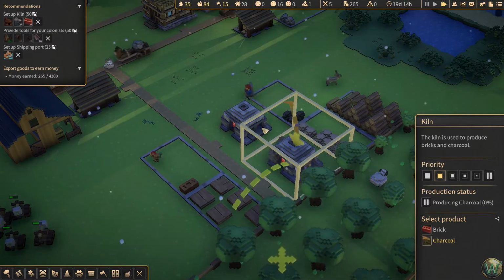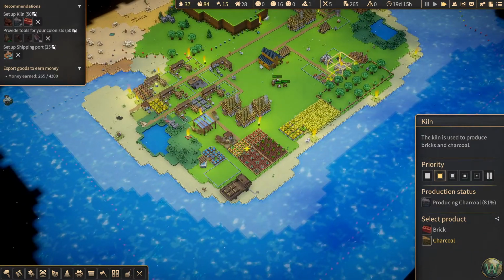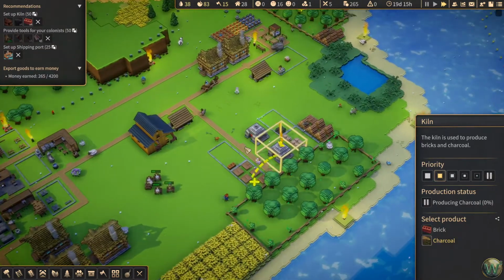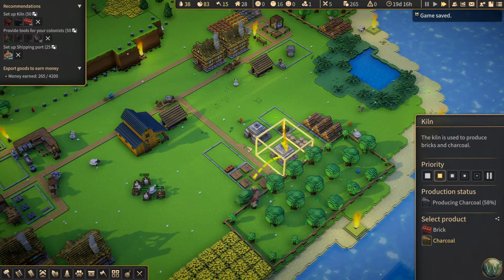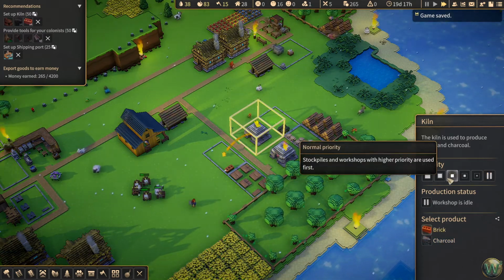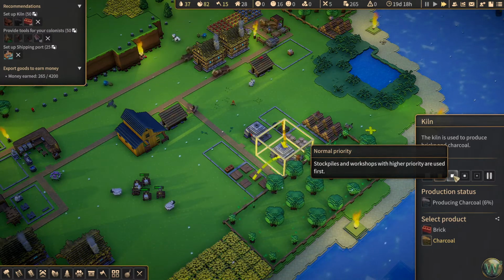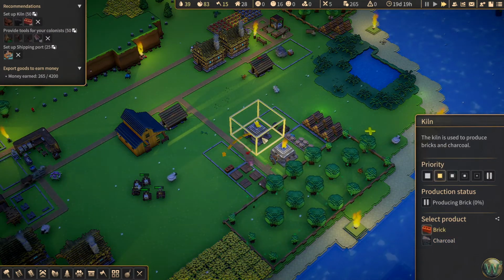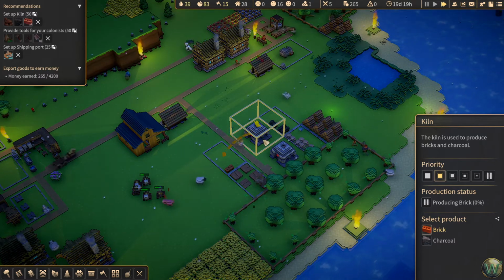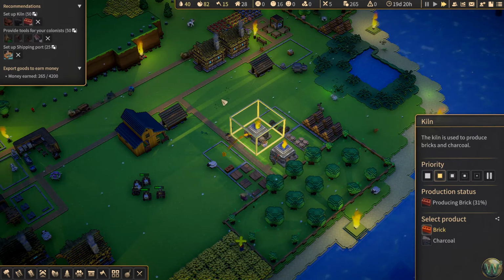And we need a shipping port. I think a good place for that will be down here, nearby this horse station, so we can output things that we want to output. I can unpause this. It should be those 4. Yep. Actually, I will put this one up at the same level as the charcoal kiln, just to make the brick a little bit better.